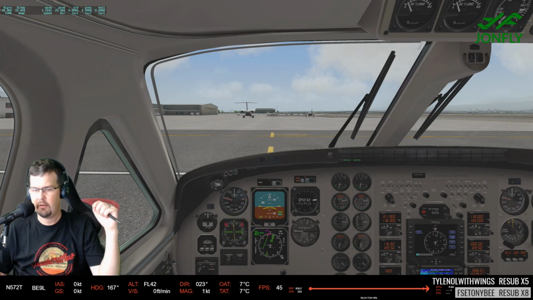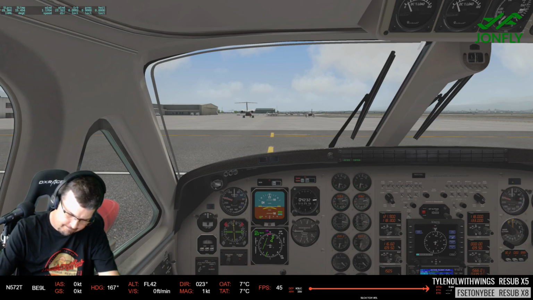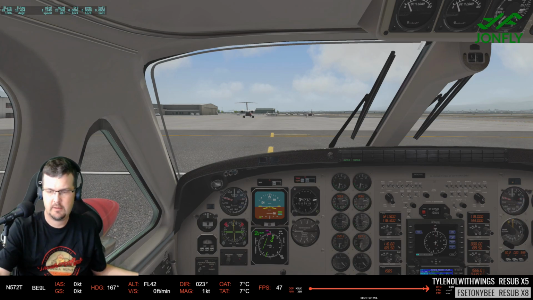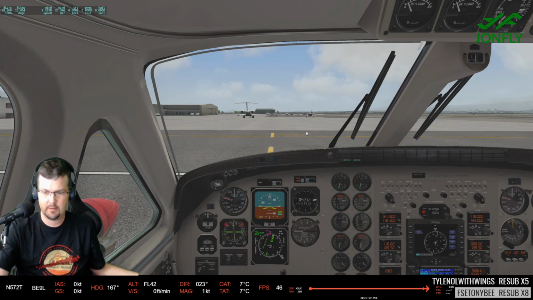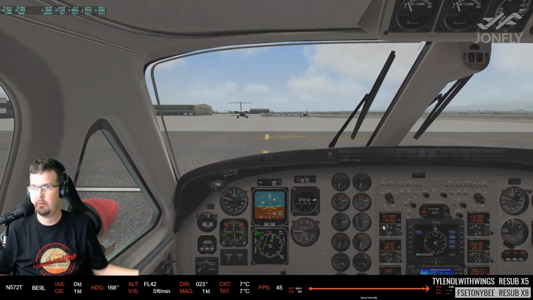Salt Lake City ground, November 572 Tango, Atlantic, request taxi with Yankee. Number 572 Tango, Salt Lake City ground runway 17, taxi via Kilo. 17 via Kilo, 572 Tango. Alright, let's turn our taxi light on. There we go. Here we go.